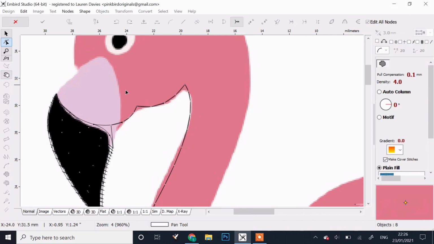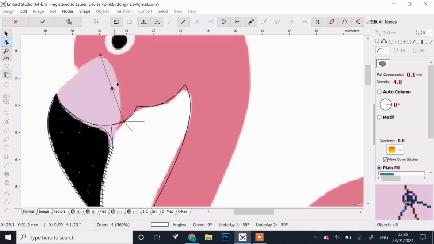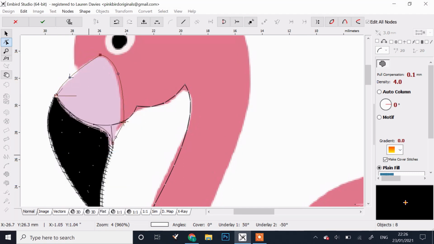Then we're going to do the bird's beak. I'm going to put my start point down here. And for this object, I'm going to overlap a little. I'm going to put the end point here, and I'm going to select auto column, and I'm going to put my pull compensation up on that object as well.